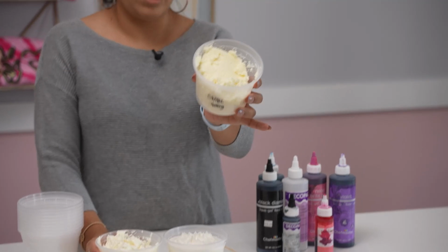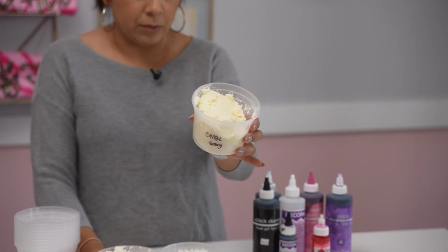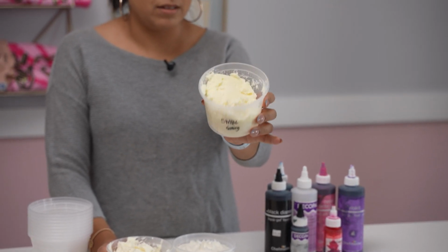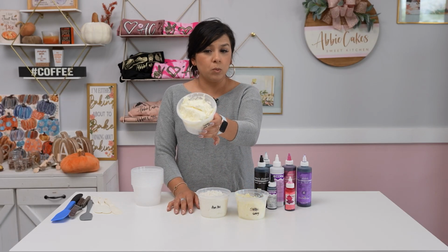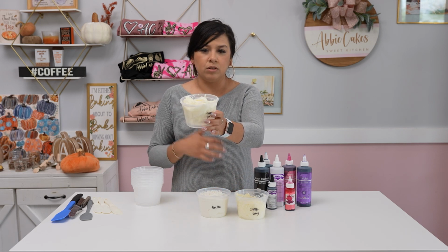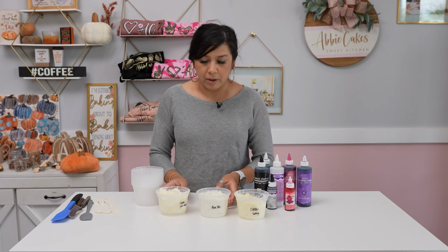So this is Swiss meringue buttercream that has been sitting for quite some time, probably about 48 hours. It's pretty yellow, and the consistency, it's pretty thick. It's kind of pulling apart a little bit. This Swiss meringue buttercream is a little bit more white than this one because it was just whipped. So the longer you let it whip, the more white it gets. And that'll be one of our tips that we'll go in depth about later.